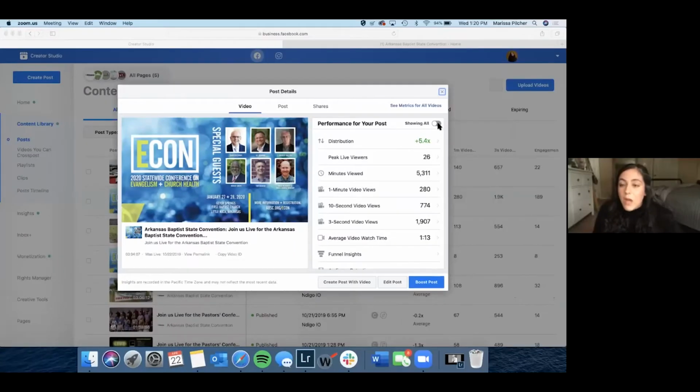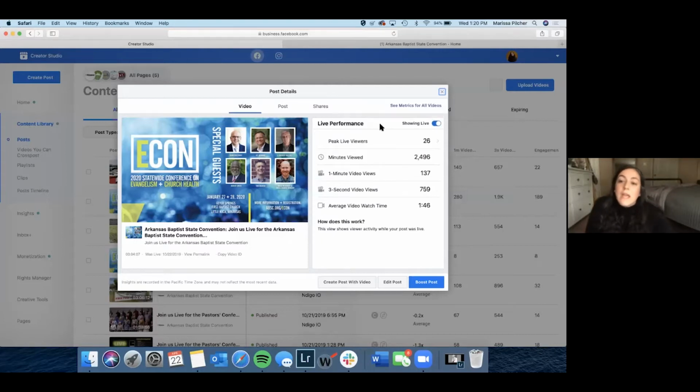And so it's just super helpful if you're wanting to look at more of the whole length of the post. But what we're going to do is look at how it did while it was live. When you were recording it, you're going to press this toggle button right here, and it'll say live performance. And all of this information will be what happened while it was live.